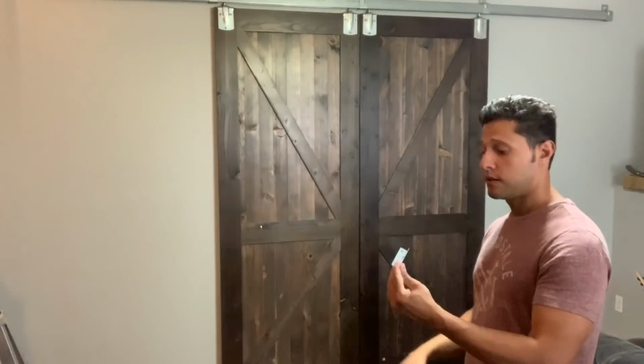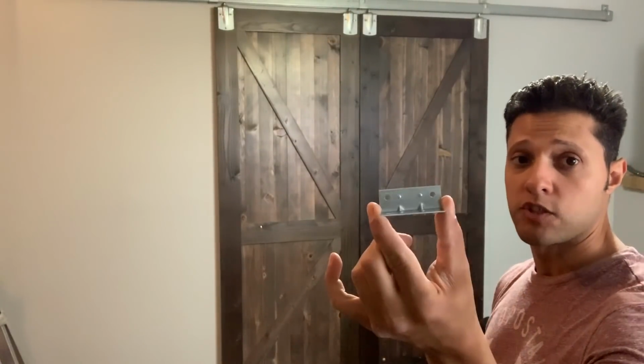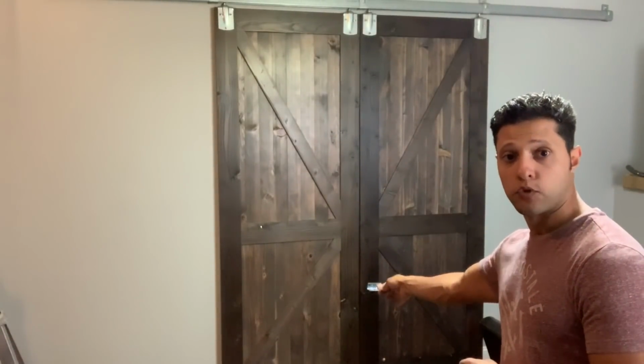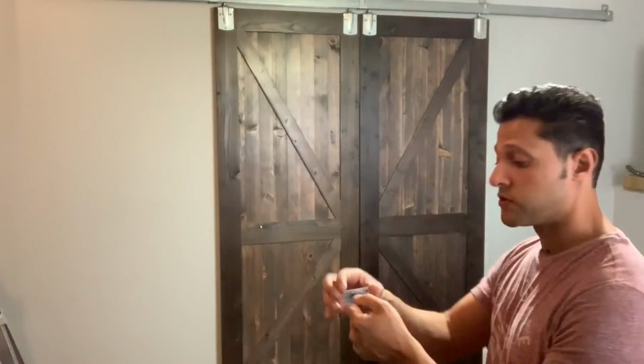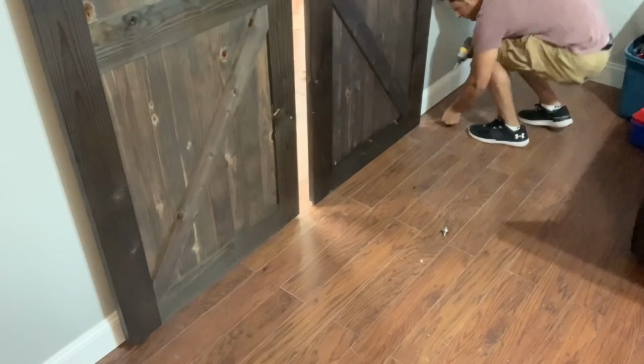So now what I need to do is keep them from swaying back and forth and banging into the wall. So I'm going to use these. You remember when I cut the groove in the bottom with the router bit? I used a rabbeting bit, and that left room for this. This is going to get screwed into the floor. I'm going to set it at the corner of the wall of the door opening, and the door's groove is going to ride on this just like a track, and that's going to keep it exactly where it needs to be. These will get screwed in right to the floor.